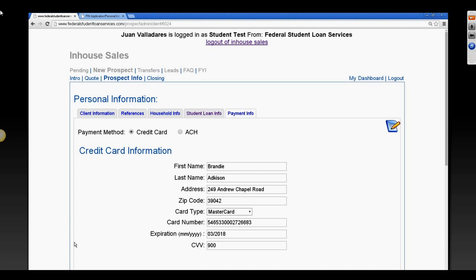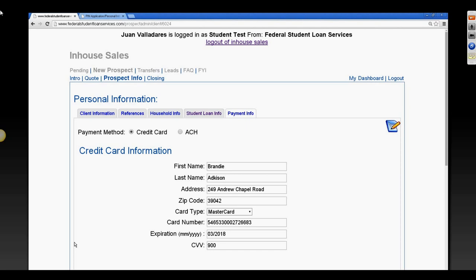So what I'm going to do is also show you what the customer is going to experience in signing the documents. So I will go back to my dashboard, back to pending. I'm going to go ahead and pull up a test prospect that has a pending agreement signature. And I'm going to do this test here. I'm going to log into the file. I see that my email is there. I'm going to closing, and I'm going to send it out to myself.